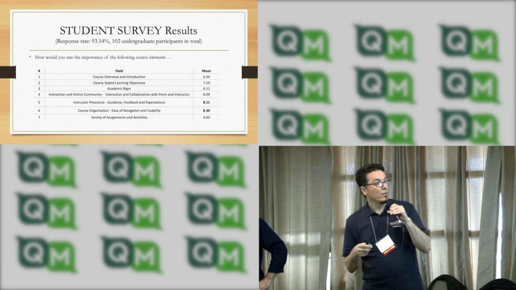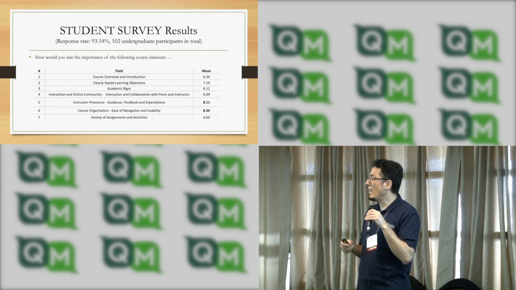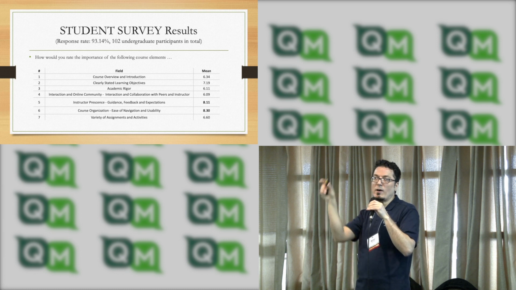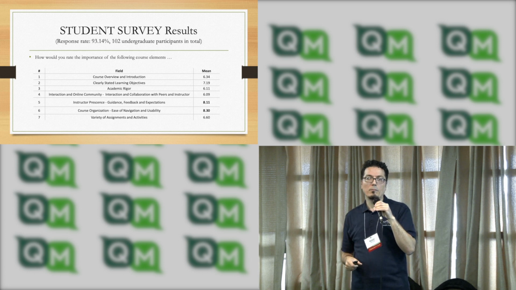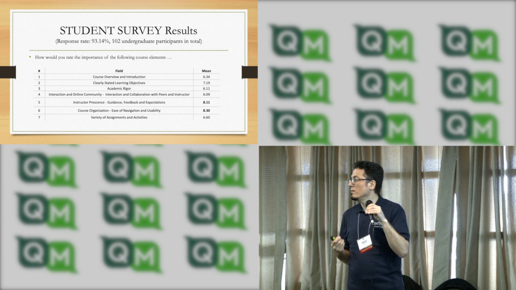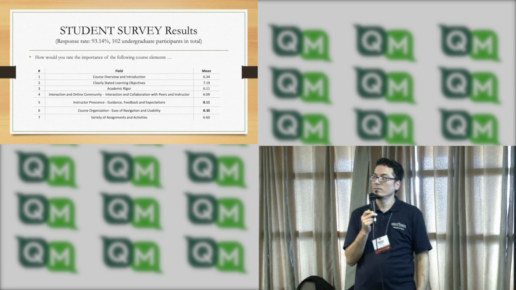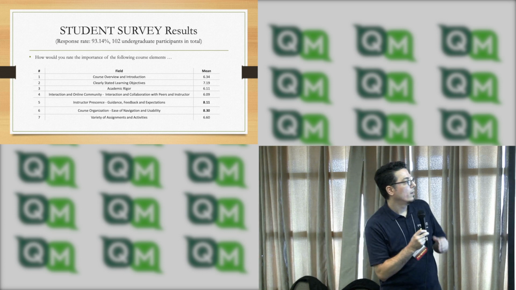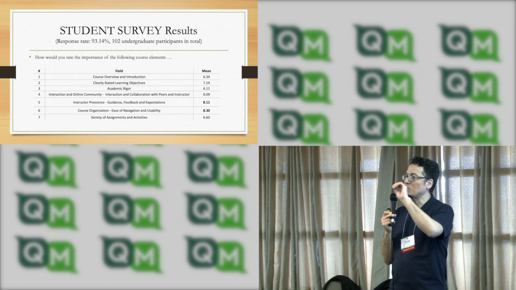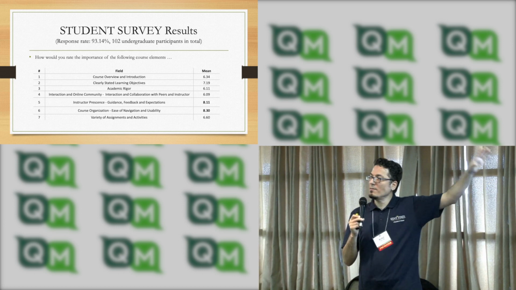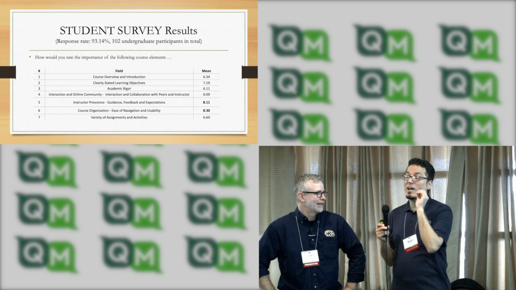Okay. The final question was more complicated, but students liked it, you know? And we put all QM general standards. At least we put some keywords from QM standards, and they responded. And we said, how would you rate the importance of the following course elements? Okay, make a guess. Which one do you think was the most popular one in that course? You have seen some basic data, basic responses. Okay, which one do you think students prioritized?